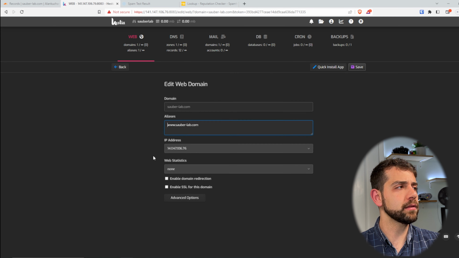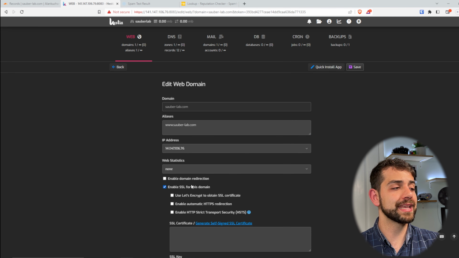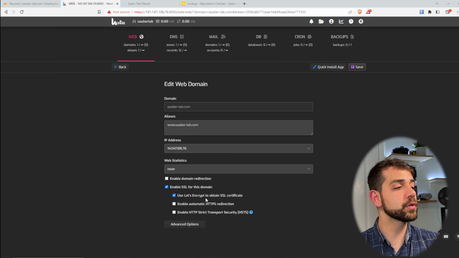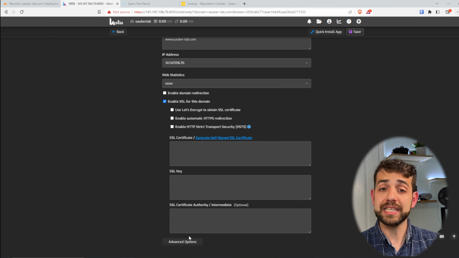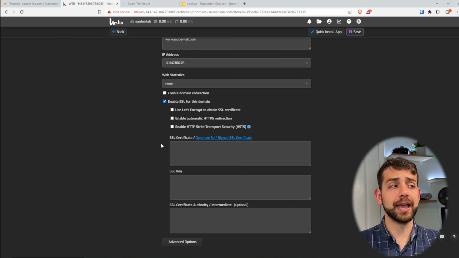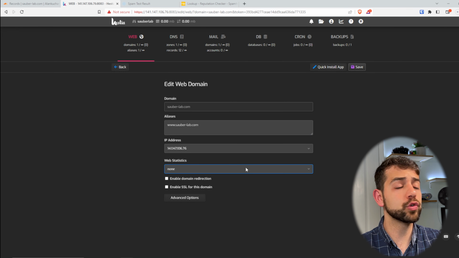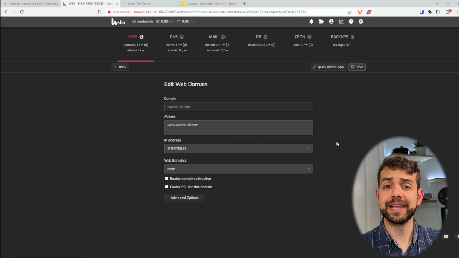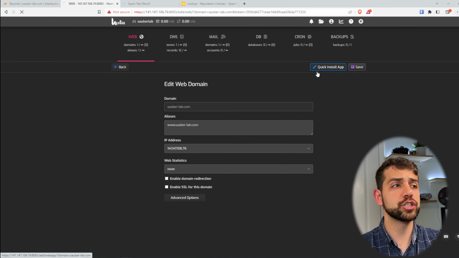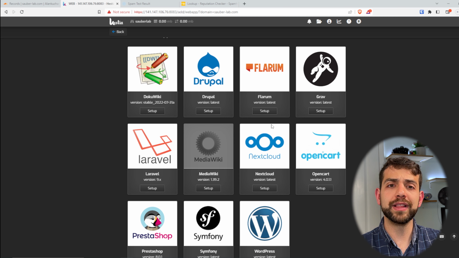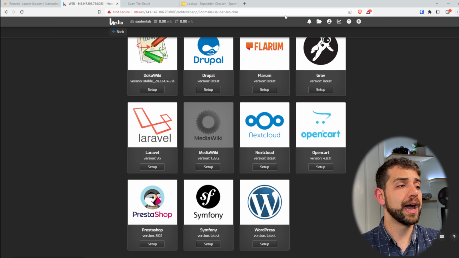If I open this domain, I can create my SSL certificate using Let's Encrypt, or if I want to have some specific SSL certificate or codes, I can use them here, but I will not create one because I want only to create my email address. Another thing that I can do, I can come here in Quick Launch Apps. I can install directly my forum. I can install Nextcloud, I can install WordPress, I can install all those applications, and it's simple, only click setup and they will set up for you.